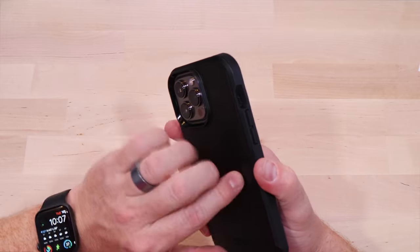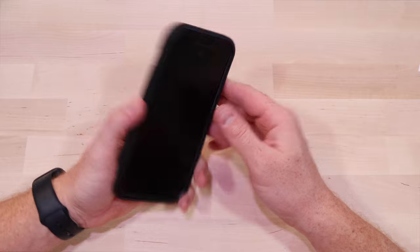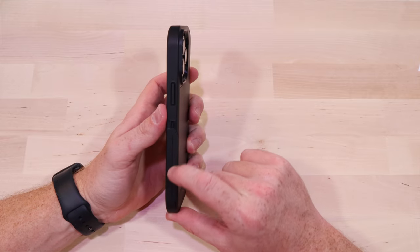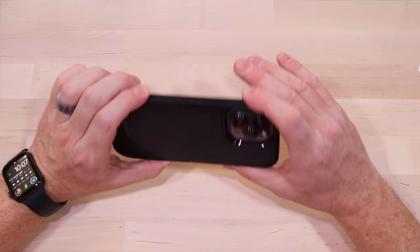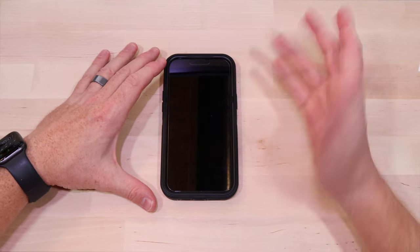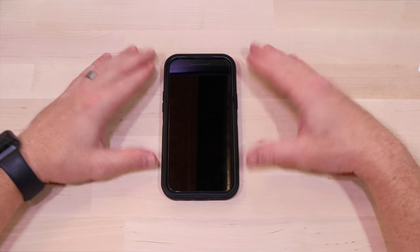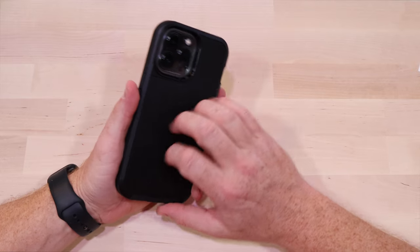You can get to everything fine. I feel like OtterBox is trying a lot of new things lately — from the way the cases feel in the hand to the materials they're using. It feels like they're keeping it fresh. You've got a hard plastic feel on the back and a softer but still firm feeling on the sides. I feel like this marries the typical Defender Pro style materials together rather than having them be two separate pieces. There's no big outer softer plastic wrapping around a harder case — it's just one case with a ring around it to retain the phone. Whereas the Defender Pro is a case inside a case: hard shell on the inside with soft plastic wrapping around the whole thing.